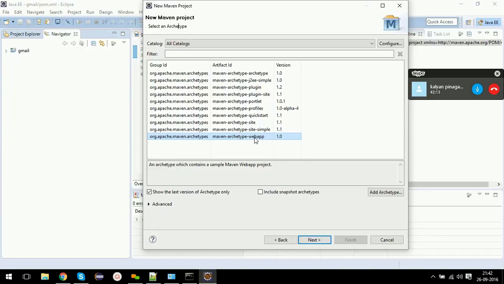It tells Maven what things are needed by a web application project and what the corresponding folder structure should be. So it is a predefined template. If you select that, Maven reads and understands that archetype and accordingly creates the project. Suppose I don't want a web app, I just need the Maven archetype quickstart, which is a very basic Maven project. It's not a web application, not any complex thing. It will create a simple Maven project accordingly.